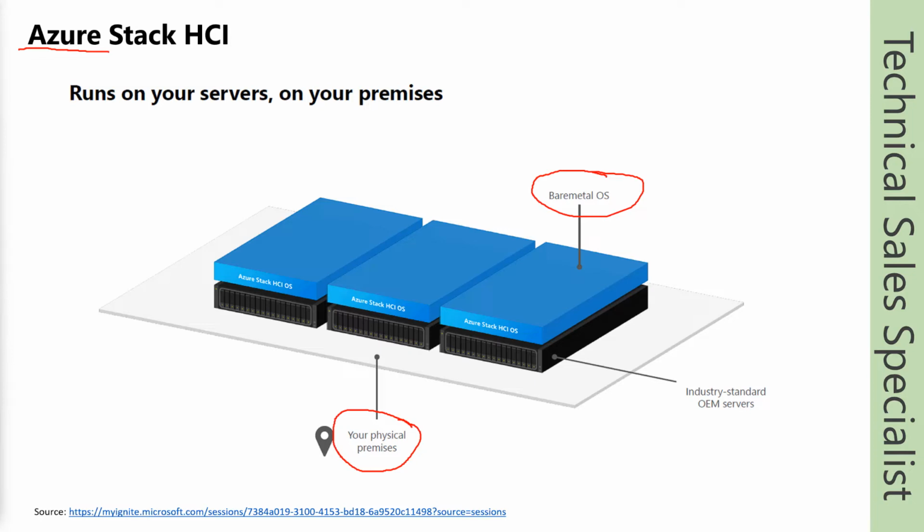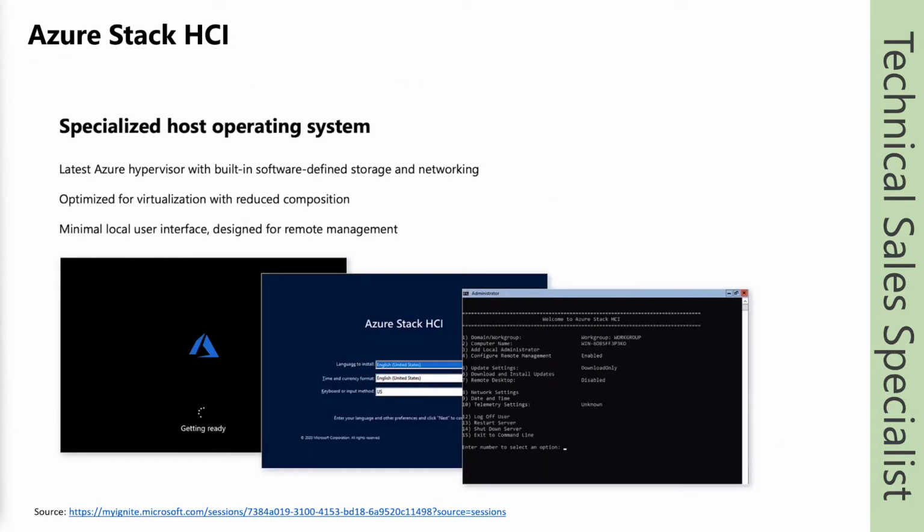So Azure Stack HCI is the bare metal OS that runs on your physical servers on premises, provided by certified OEMs. This is important. The hardware is always certified by the OEMs, and we have a catalog where we can select an Azure Stack HCI solution that fits our requirements. Important is also to know that Azure Stack HCI is always installed as a server core installation.